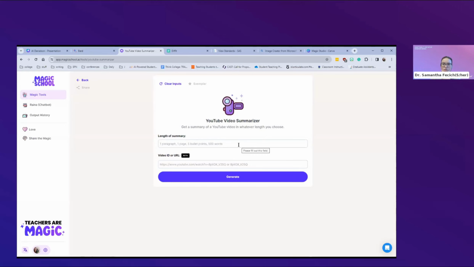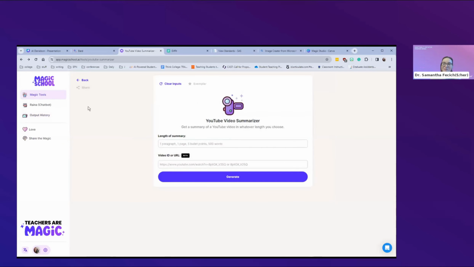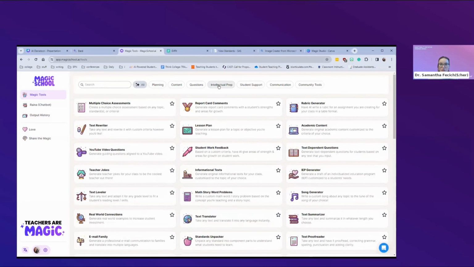I used this with my students earlier, and I pulled in the Rita Pearson video, Every Child Needs a Champion. And what was really fun, let's see if it'll pull it up here, was I logged in here whenever I did it? That's the question. It looks like I wasn't, but I was in the gift generator, which you saw. So it'll pull in a summary, and then I can use that to create content in other tools for questions.